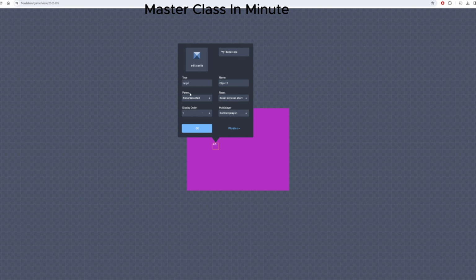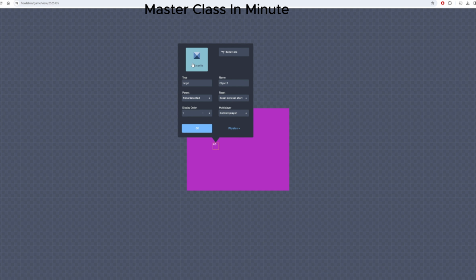Okay, so we're going to call this target. There's no need to change the name of the object, but you can for more complex games. But for now, we're just going to worry about type. You must change the type because honestly, you'll just get really confused. Even on a simple game like this, you go, "Oh, why is my game not working?" It's because it's selecting something else or whatnot.